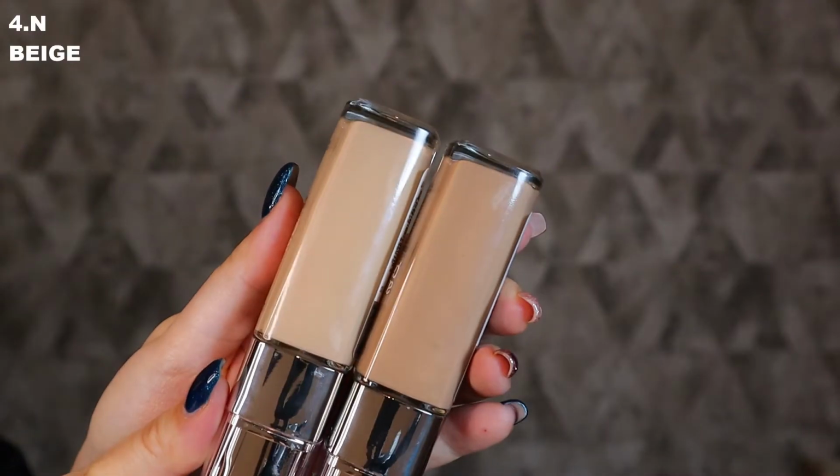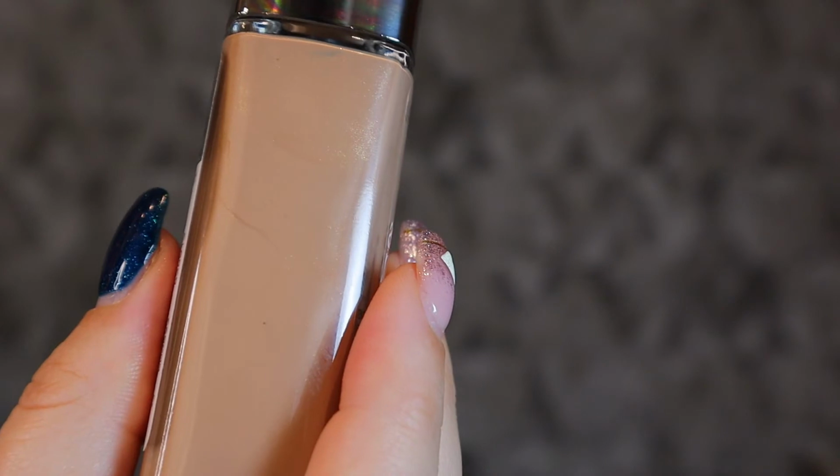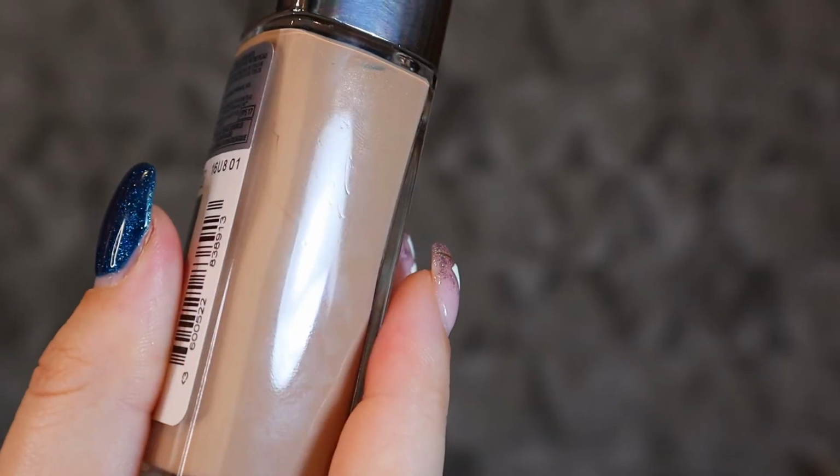But I'm kind of worried this is going to be a mispurchase, because when I look closely at the foundation, at the edge, I will try to show you up close, I see glitter. And what I hate most about wearing foundation at daytime is when it includes glitter, because the sun will pick up the glitter. I really hate it. I don't know why they do it. Probably because people will think, wow, I'm radiating. My skin looks glowy, my skin looks healthy, and it is good for indoor, but for outdoor, I think I will be using this only for pictures or for at night when I'm going out.